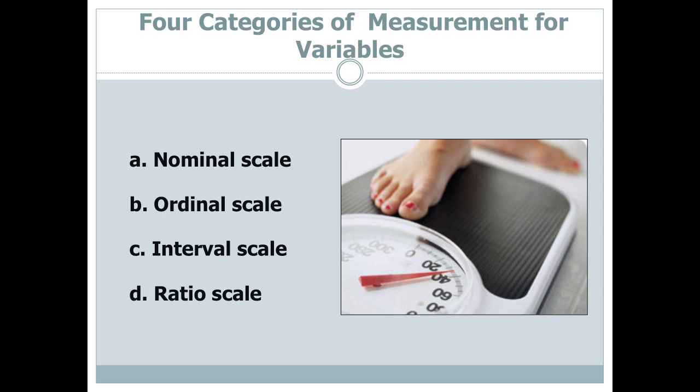Now that we covered what a variable is and what is the difference between an independent and dependent variable, we need to talk about the fact that variables differ greatly in regards to type. What do I mean by that? Depending how a variable is measured, it can fall under one of the following categories that you can see here: nominal, ordinal, interval, and ratio. Okay, we're going to talk more analytically about each one of these.